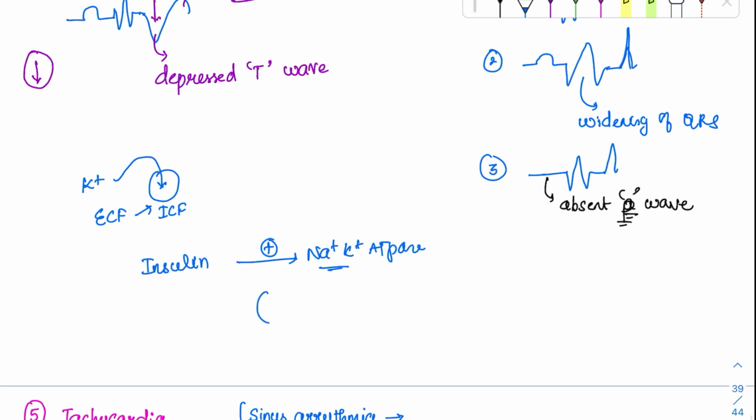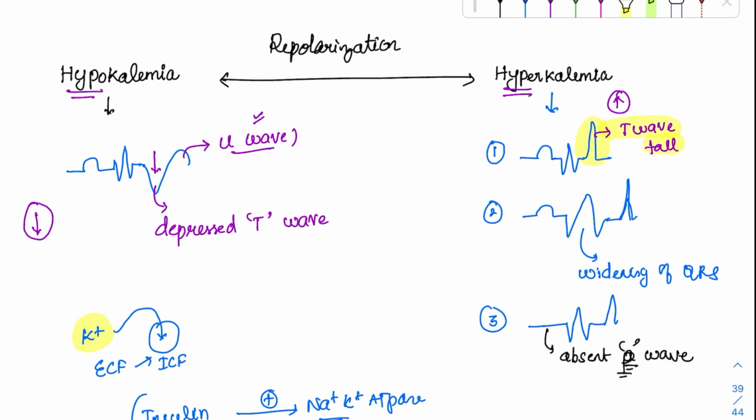Whenever you give insulin, this K plus will enter the cell and stay inside, and after some time it will be slowly excreted from the cell so that the kidney can eliminate it over a long time. We are trying to avoid the imminent danger of the hyperkalemic levels. If you give too much insulin, the patient might die of hypoglycemia. So along with insulin, we always have to give dextrose, that is glucose. Insulin with dextrose has to be given for a hyperkalemic patient. This could be a life-saving procedure, and whenever you see tall T waves, it is an emergency. We should treat the patient as early as possible so that they can be saved. It is a simple treatment and it can prolong the life of a patient by many years.